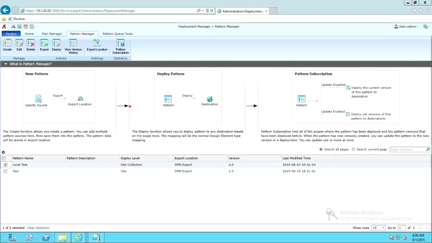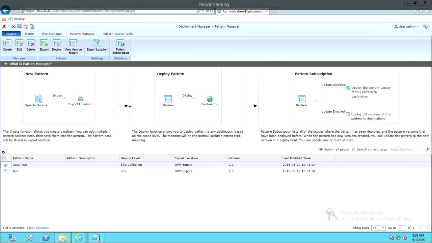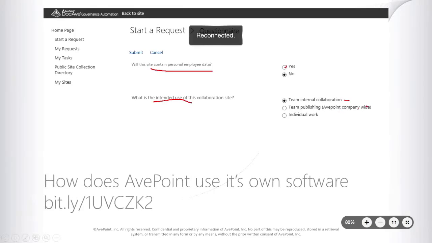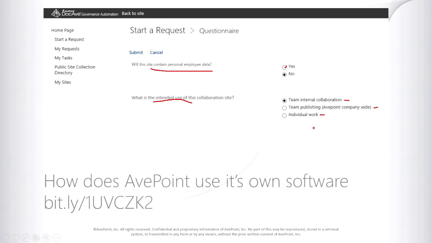So internally, we've had a struggle with intended use versus actual use. So this is me trying to understand, is this a collaboration space for a small team? Is this something that you want to be viewed by everyone in the company? Or is this just something that you're working on individually? Because that's going to depend, whether it's a my site, whether it's a department site, where I'm going to direct you on this.